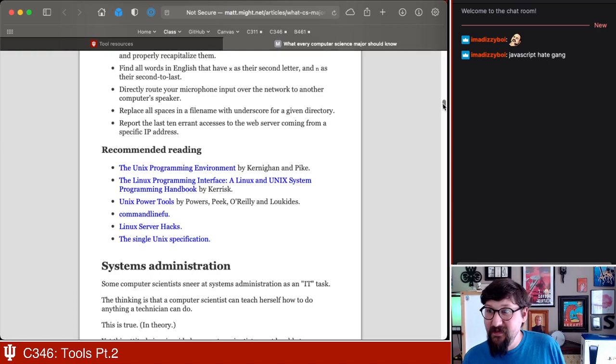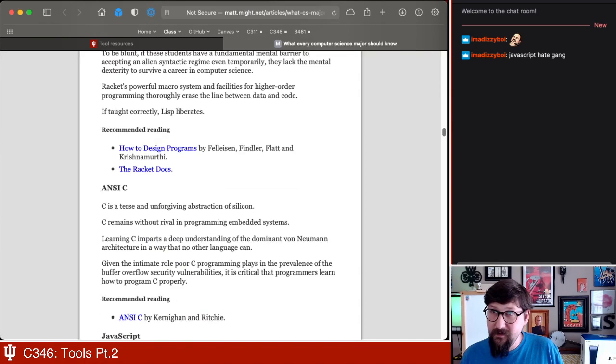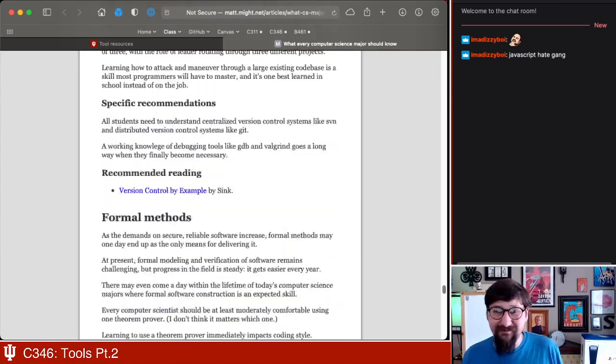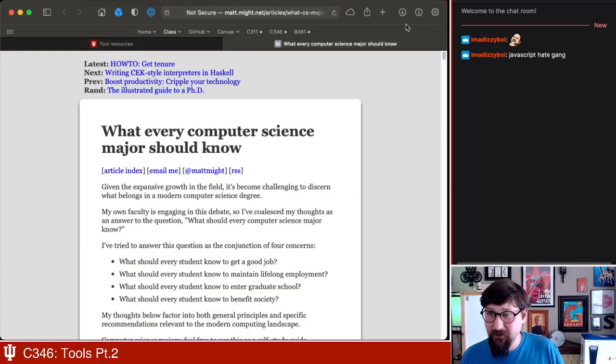Basically what I wanted to say is this article is amazing. If you want to be the very best, like no one ever was, read this article and take it to heart and make a list of study things out of it. This guy is good and he has good advice. It's a long document, so I'm not going to go through the rest because I'm trying to wrap us up here.